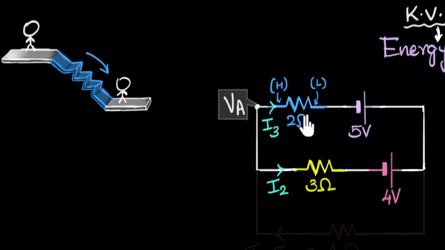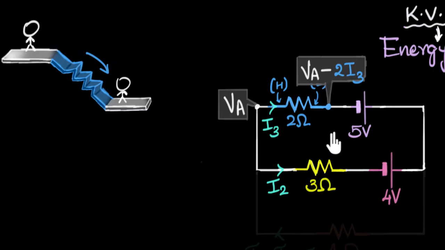Well, for that, we need to know how much is the difference in the potential energy. And for that, we can use Ohm's law. Ohm's law says potential difference equals IR, and I is I3, R is 2. And so over here, the voltage must have reduced by 2I3. And so if it's VA at this point, your voltage must be VA minus 2I3. Let me write that down.